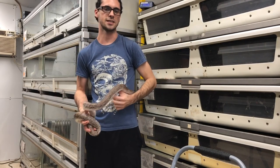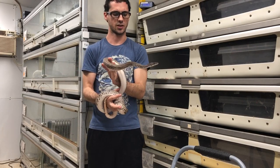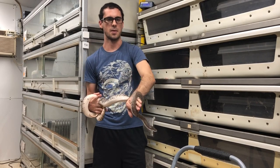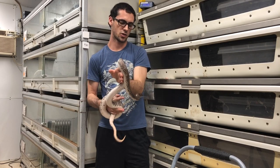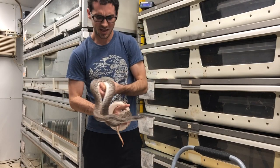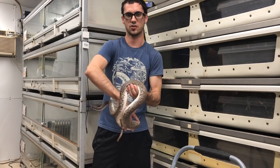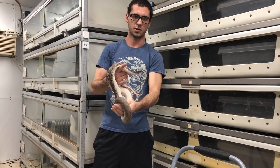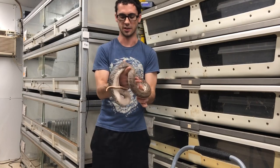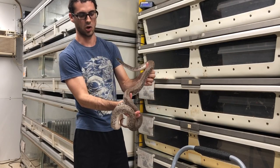These guys are exceptionally hardy, very easy to care for, and have generally pretty even temperaments. Their care is pretty similar to a carpet python, although not as semi-arboreal. They lay clutches of around 10 eggs or so. While there are no formal color mutations, there is a silver phase — though I don't think this particular animal is one. They're pretty easily bred in captivity, although they're hard to find in recent years. Since I got these guys in 2015, the price has gone up over five-fold.